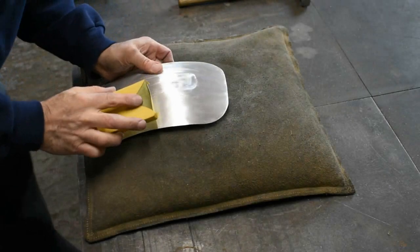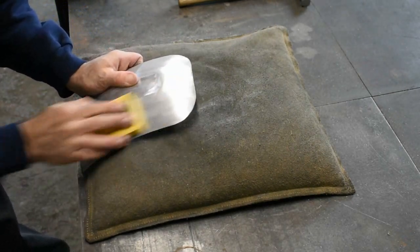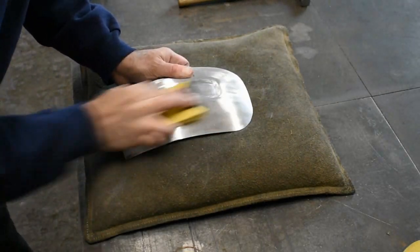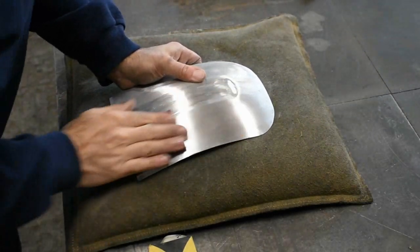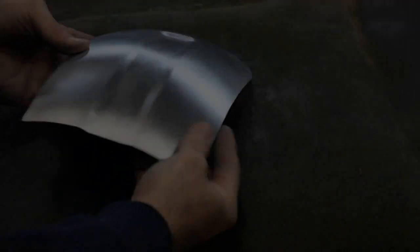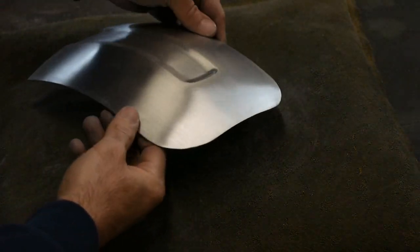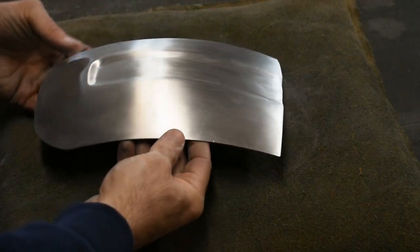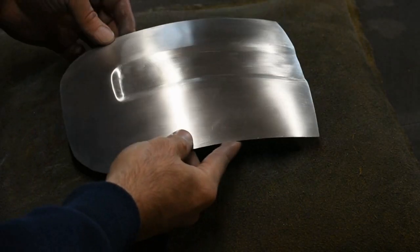Got some 220 here. This is 320. And finally, a little red 3M pad. Quick look at it with a brush finish. Not too bad. A couple of little ripples in it.